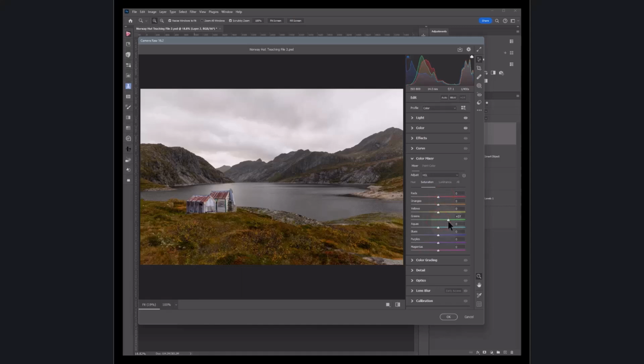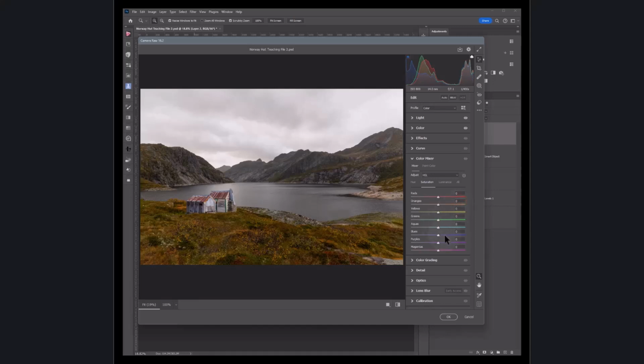If I change the greens and bump up that green a little bit, you can see the green starts to get what I call a bit of an artificial colouring. I'll bring that back to default. Now there's a lot of yellow and orange tone in this image. So again, I'll increase the saturation, and I can really bump that up if I want. I'll get that back to default.